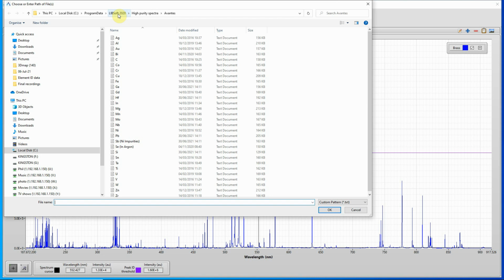Comparing these spectra to the one under analysis allows the simple and straightforward identification of the peaks in the spectrum.